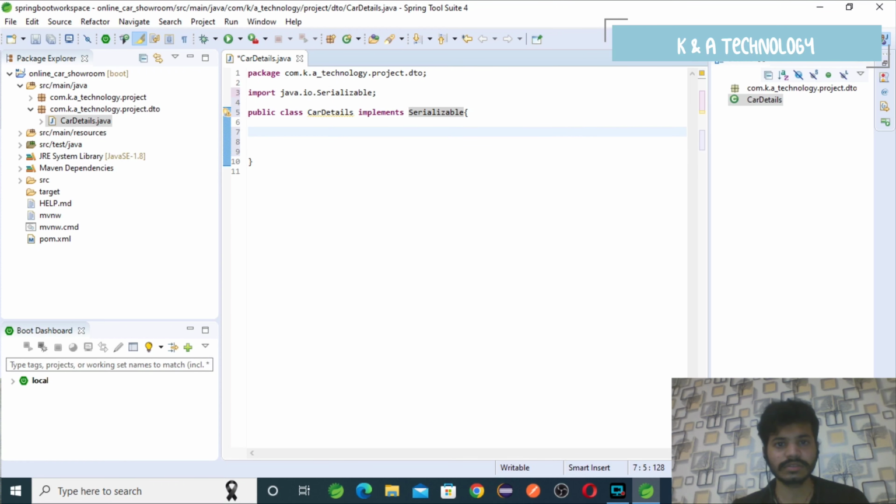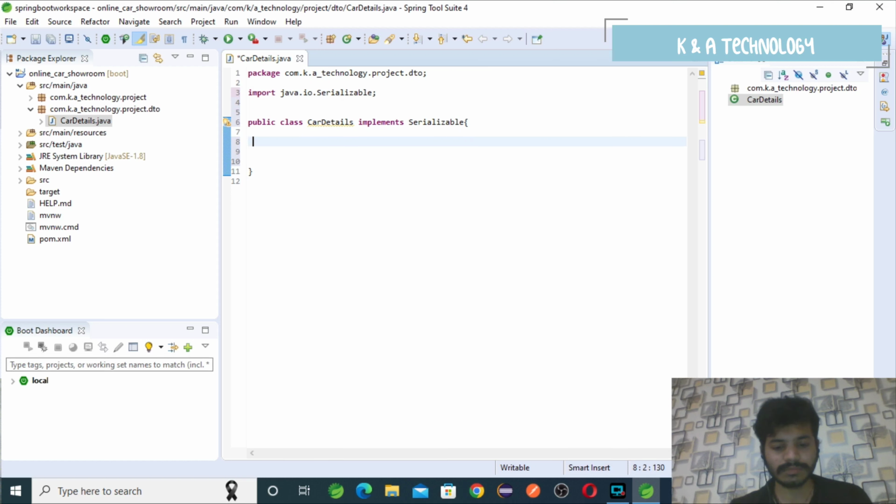Now inside this class, provide the member variables with private access modifiers. All the member variables will be the details of a car, that is car ID, car name, car company, likewise.